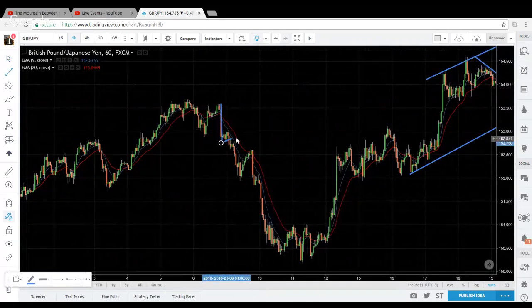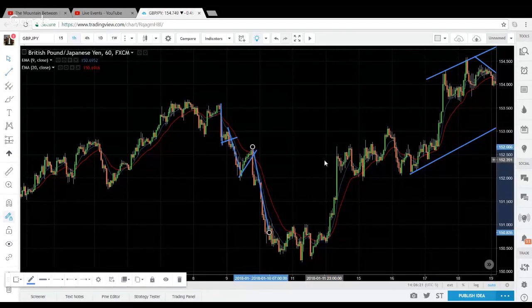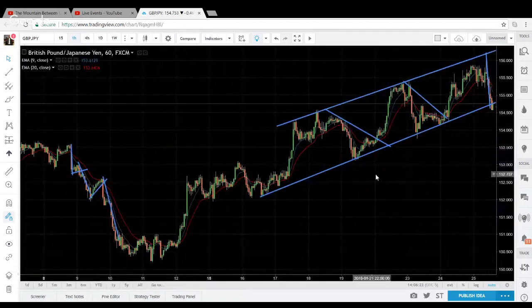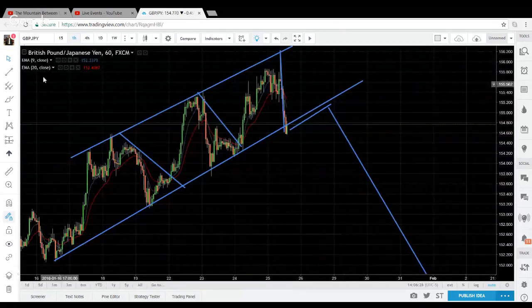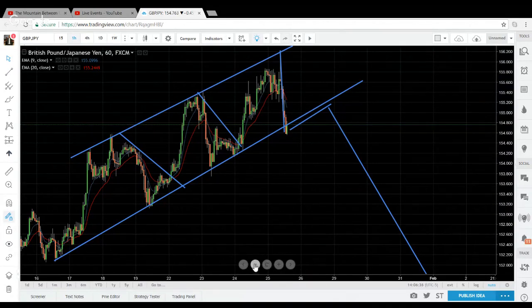We need this to form. Consolidation. We need something like this to form, consolidation, because this is going to lead to this. This is going to lead to this. And if we get that, if it stays like that without anything aggressive coming back up, we can look forward to a nice sell. All right. And if we can catch that before the end of the week, that'll be a nice trade.